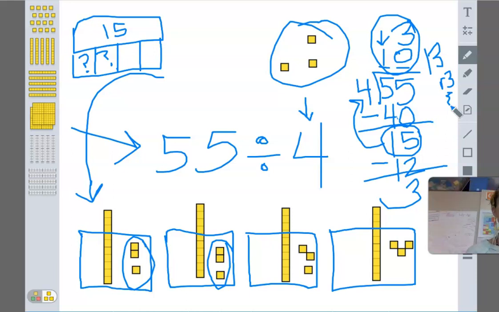So the situation changed just a little bit. Our answer remained the same as what we just did before, but the situation made it a little different. So now each one of those people is going to get how many pieces of candy? 13. And then I will have 3 remaining pieces to deal with, right? So that's pretty cool that division can be thought of 2 different ways.